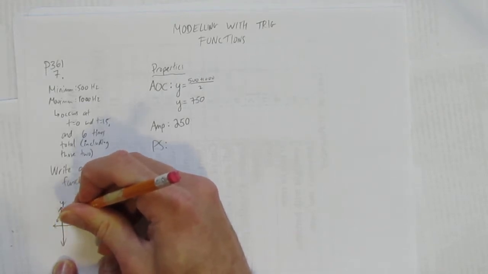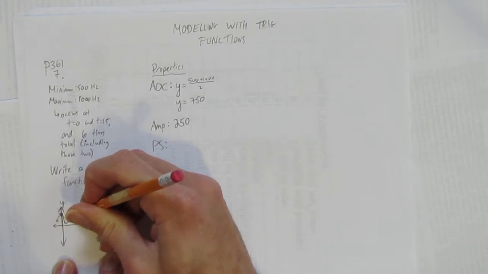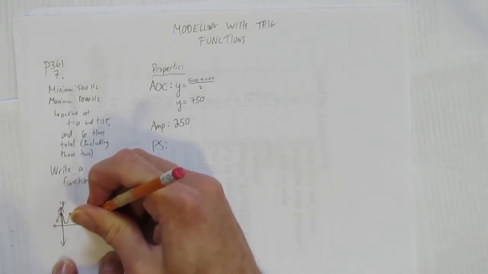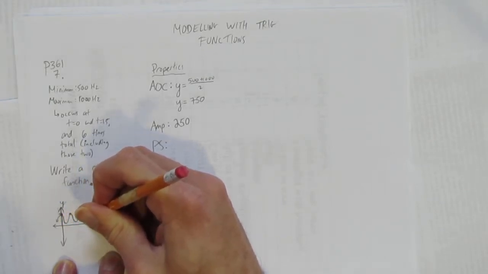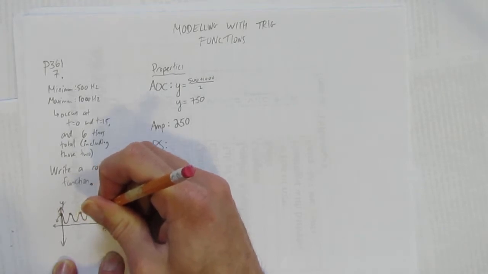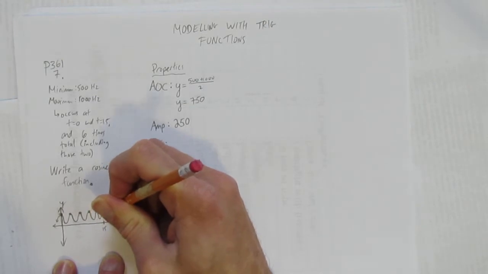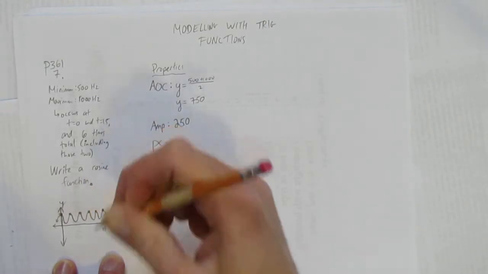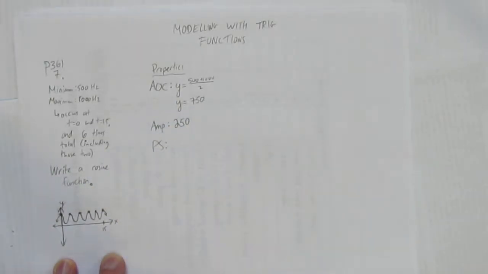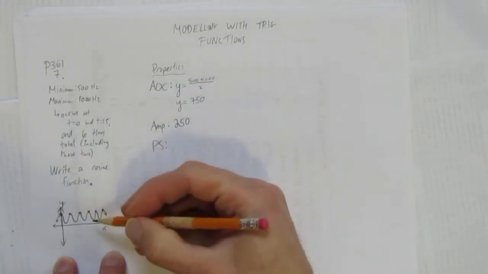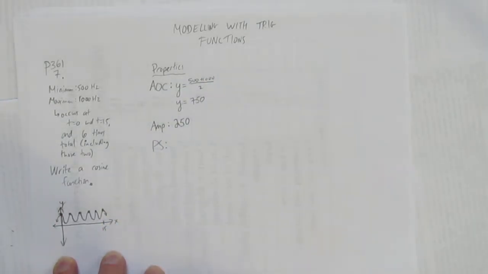Notice I put an arrow, and then it goes down, and it comes back, and it goes down, and it comes back, and it goes down, and it comes back. Again, those are supposed to be perfectly equal segments, and they're not. But it's good enough to give us an estimate on these properties. In fact, we'll have them exactly.